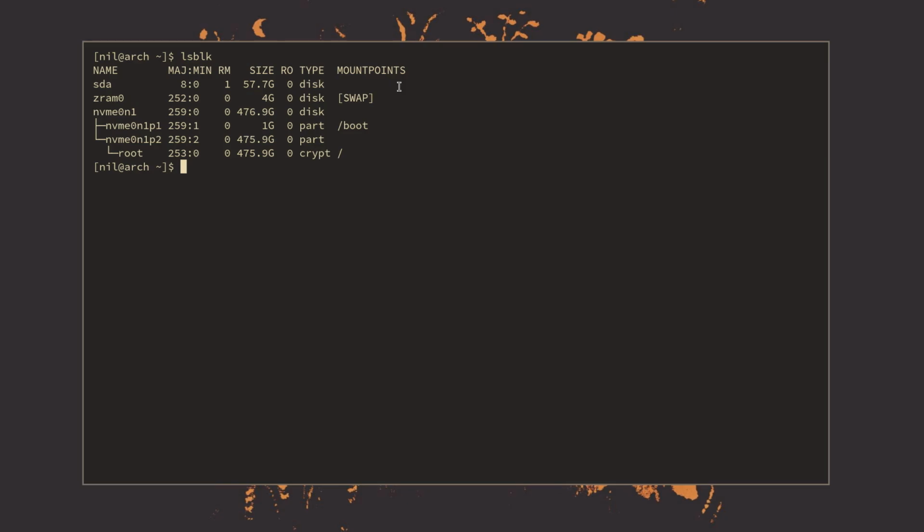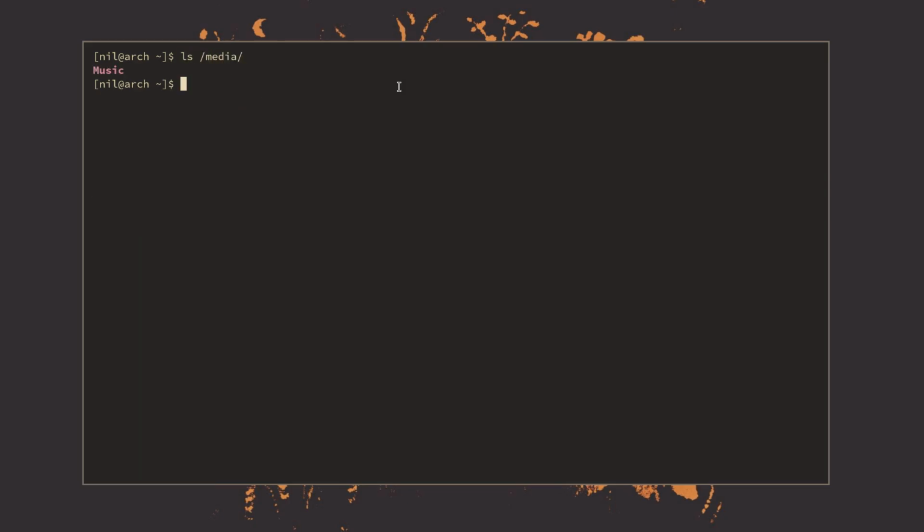So I'm just going to mount this. I'm going to do doas mount /dev/sda, and I'm going to mount it to the media folder, which you might not have. I created this one myself. The media folder is a folder in /media that is supposed to be empty. Now it's not empty anymore because I mounted the USB in there. But you're supposed to use an empty folder for this.